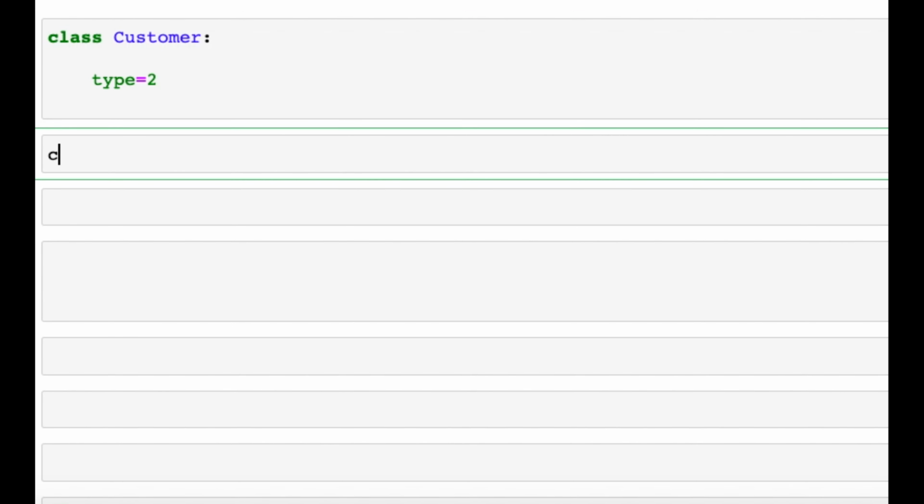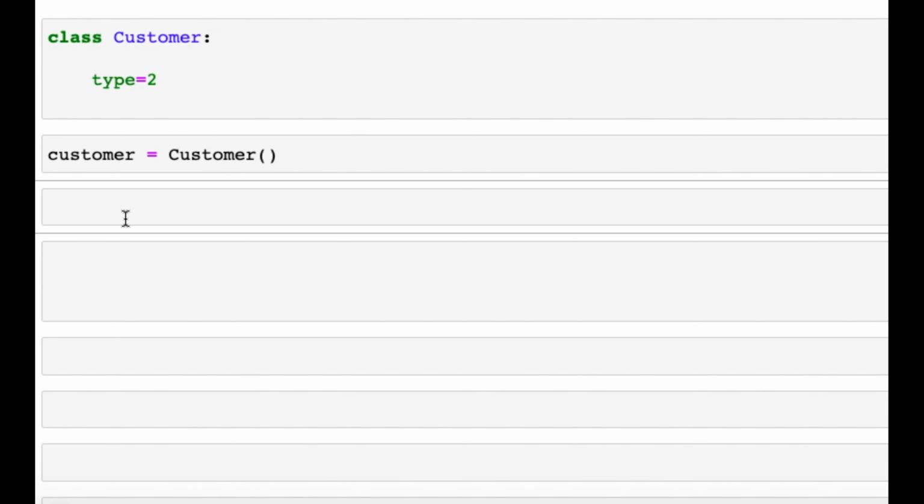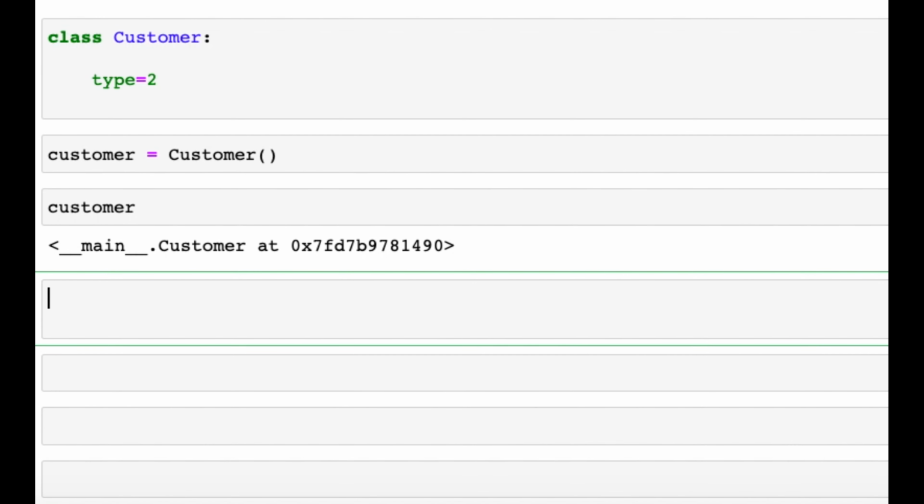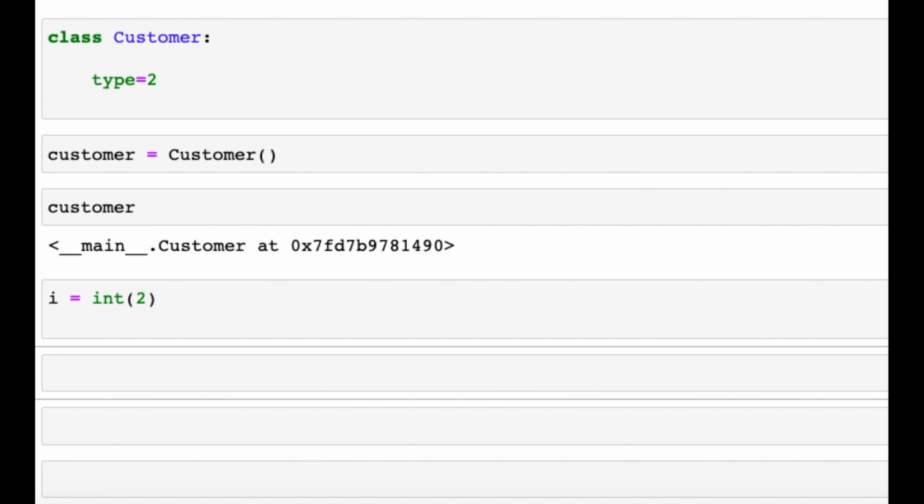We make customer be an object, capital C. We run this, ask what is customer. It's a customer object. You can think of that, for example, as like suppose you make an integer object, right? Normally to make an integer, we just say i equals 2. But we can also say i equals int 2, because int is a kind of an object in Python, right?